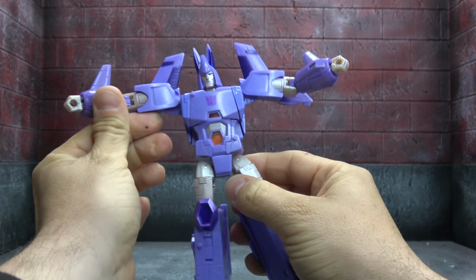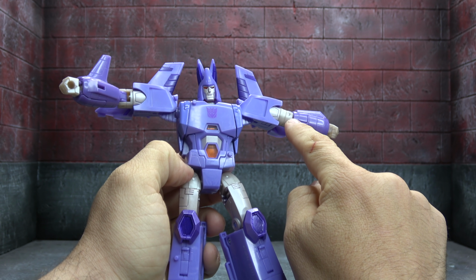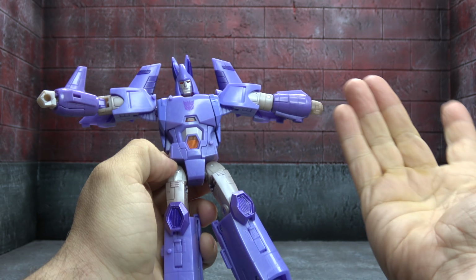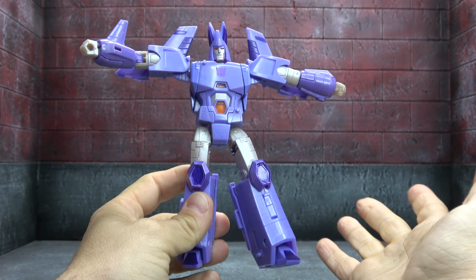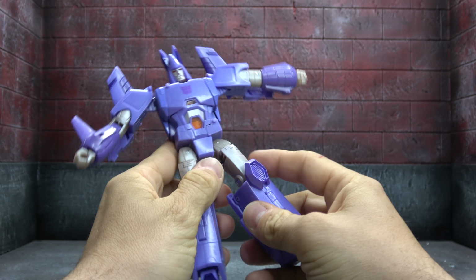Moving on to the lower legs, once again, we have this situation. We have this up here too, right? So we have this gray sprue piece, metallic silver. It's just one of those things that's kind of off-putting to me. Not everybody will it bother, I suppose.